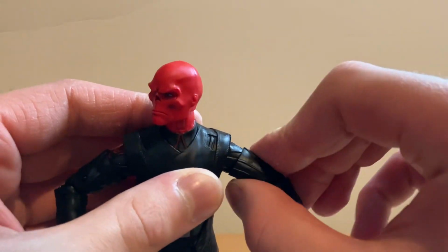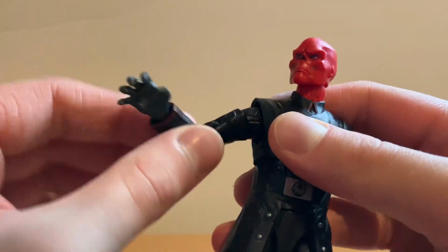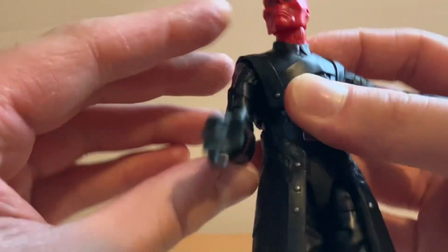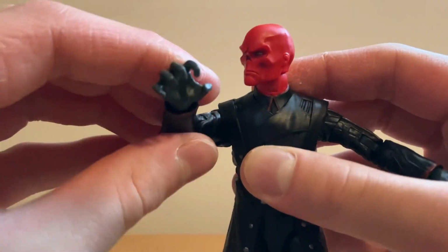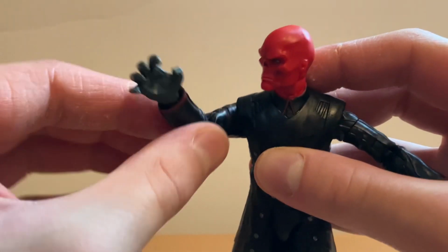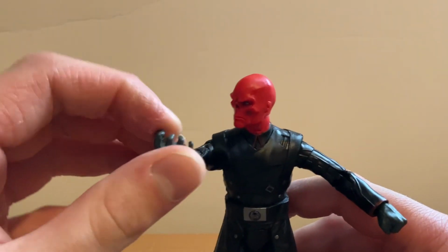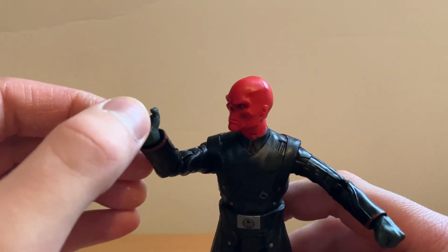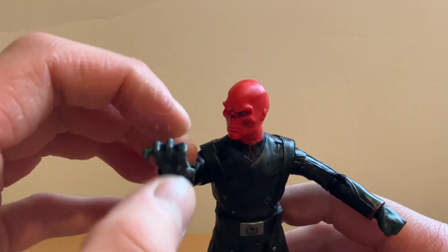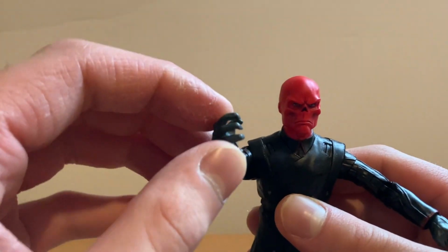You can rotate the arms if you wanted to. And the biceps, they rotate very well. Very cool looking action figure. Well, if you check my previous video, last Saturday I reviewed the Mini Mates Sue Storm figure. But now, in this video, I'm reviewing another one that I got from the comic book store, the Red Skull.